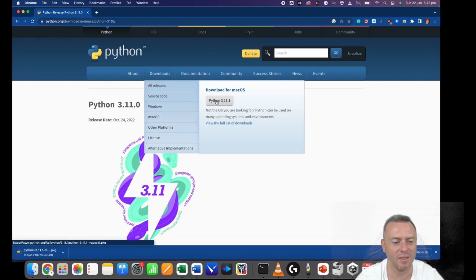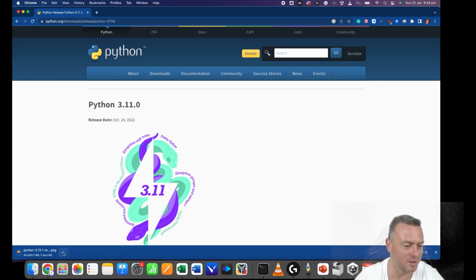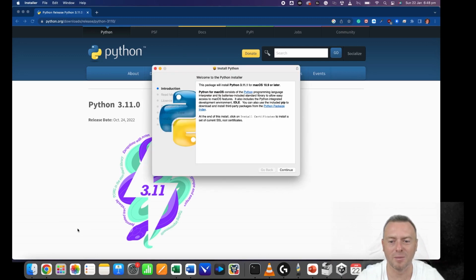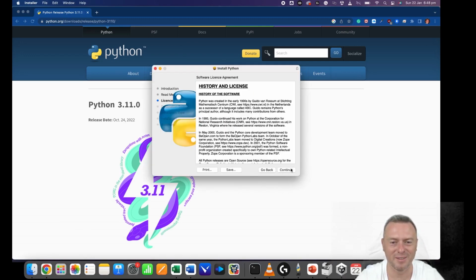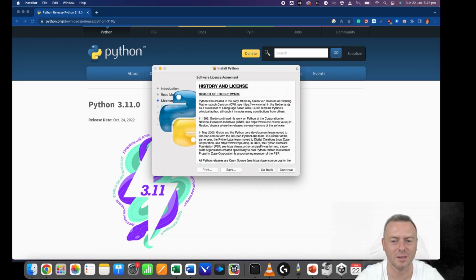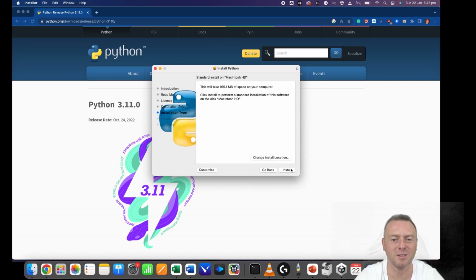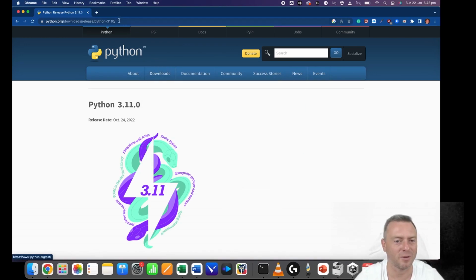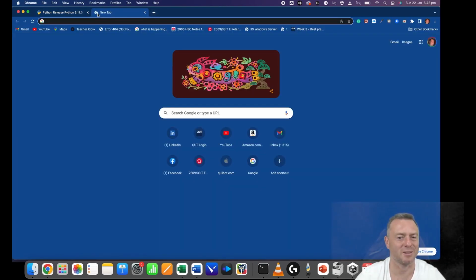You'll click on that, and then the package file will be in the bottom left-hand corner. All you've got to do then is open that. So double click on that once it's finished, or open when finished, and up will come the install file. It's pretty much just a click the button fest here. Just click continue, as long as you agree to the license, then go agree, and then 165 meg will be installed onto the computer. You click on install and off it will go. I've closed it there just because my computer already has it installed.